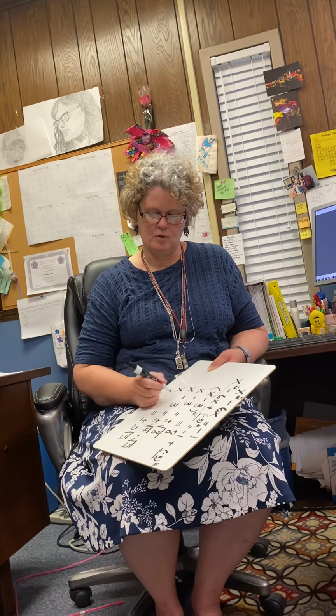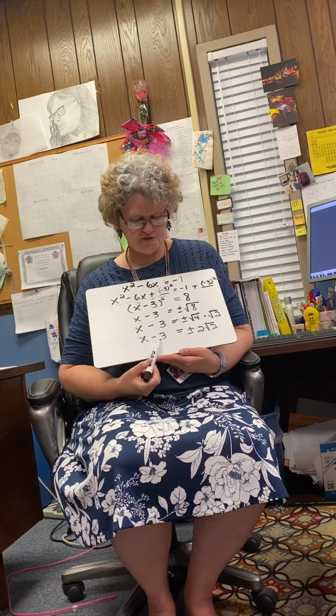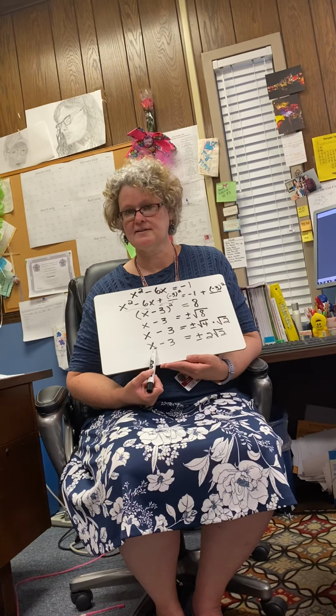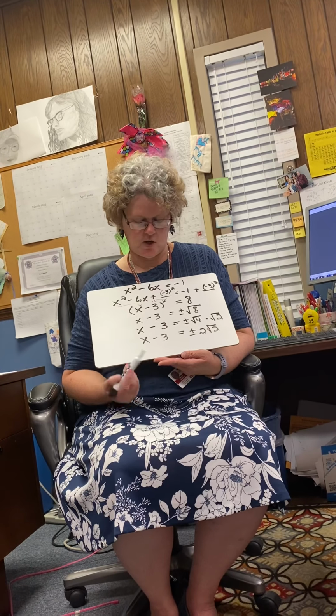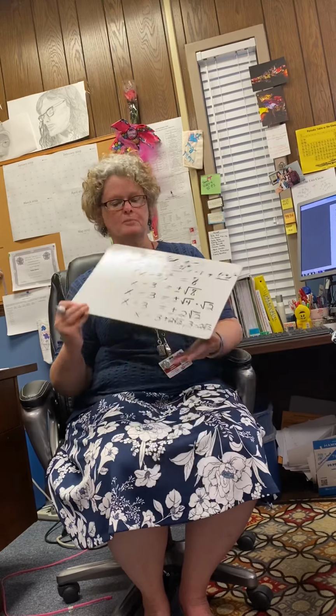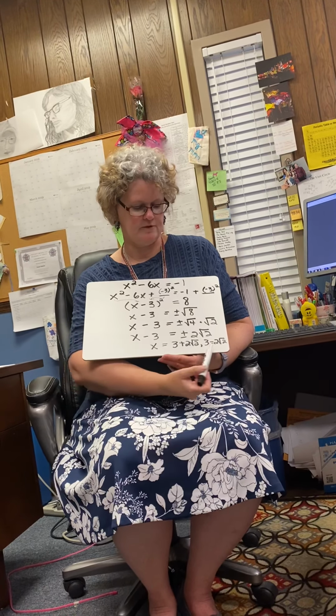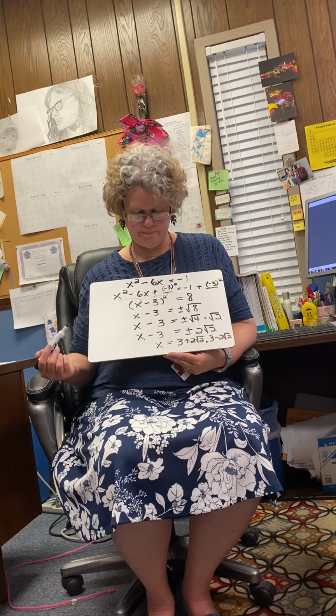All right, now we're almost there. We're not solving for x minus 3, we're solving for x. So we do need to add 3 to both sides so that we can isolate our x. So if we add 3 to both sides, we now have x is equal to 3 plus 2 square root of 2, or 3 minus 2 square root of 2. Remember that plus or minus really is two different things. Okay, so that would be this problem.